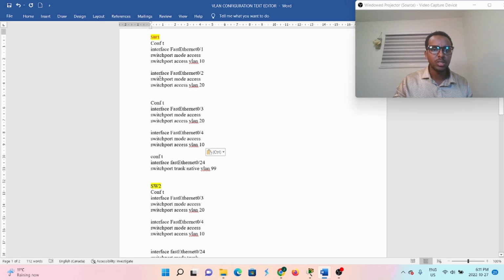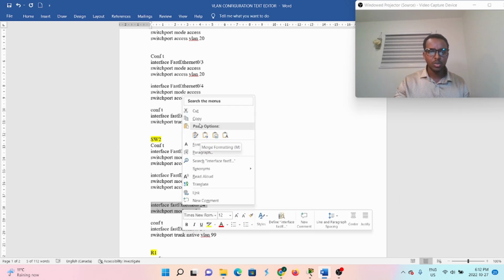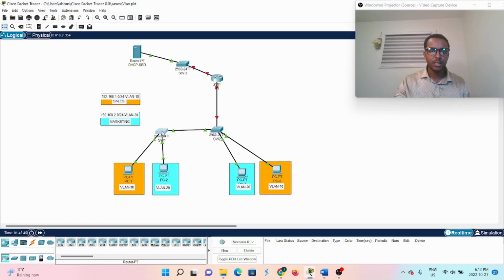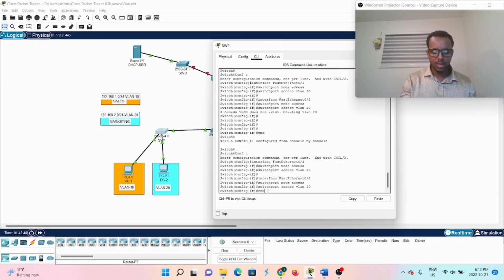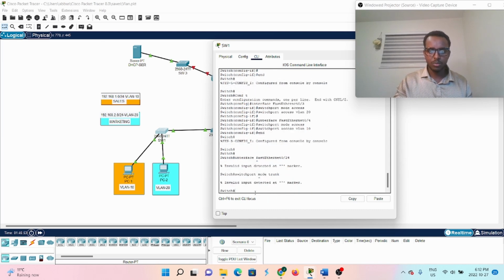Switch 1. Okay, it's just looking at a different switch. Down here: interface FastEthernet 0/24, switch 1 trunk. So I could actually copy that and just go to the command line. What is happening here? So let me check.